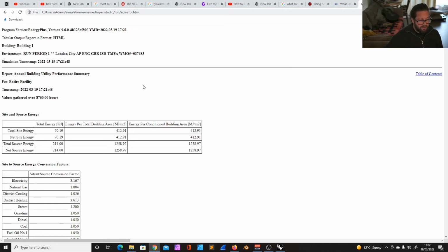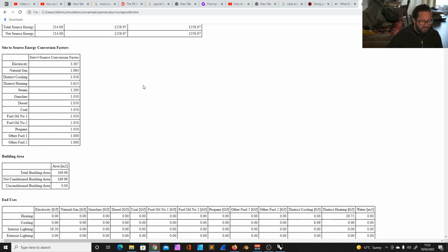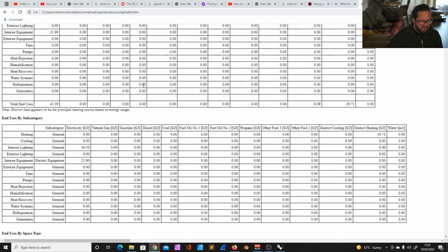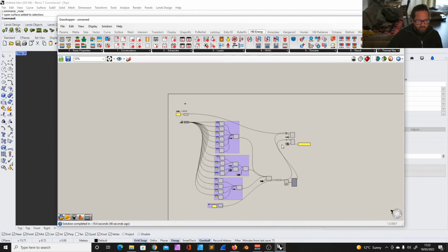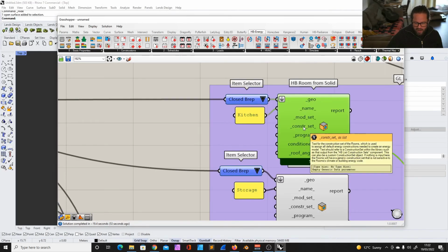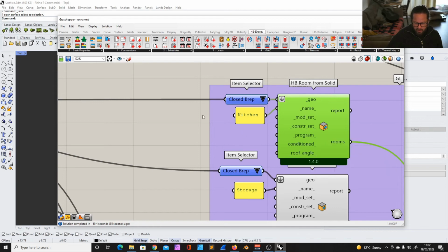It gives you quite a lot of information just based on the very simple model we did, without any program, without any construction. It has just generic assumptions and construction already built into each of these rooms. So whenever you create a room, it already adds generic data to it, otherwise it wouldn't work.